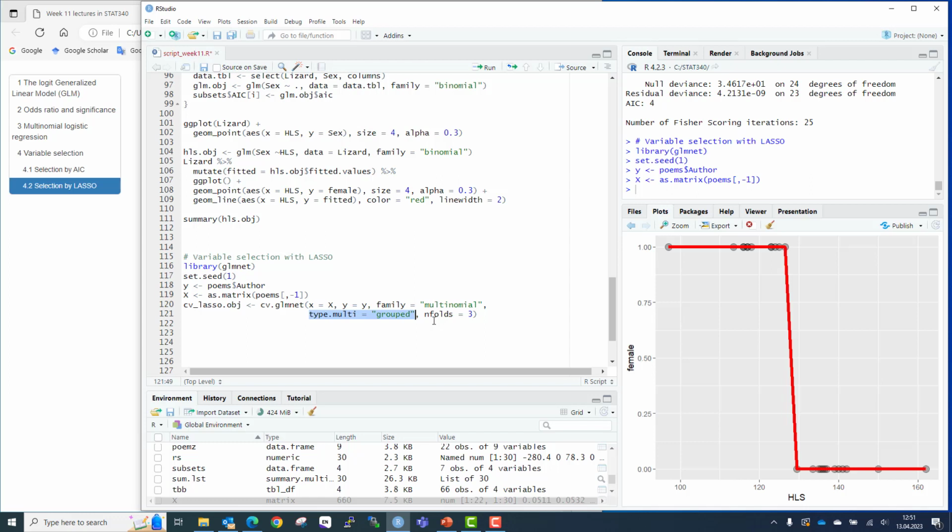However, to make the interpretation and the results easier to grasp here now, if we set this type.multi to grouped, we force the glmnet function to select the same variables in all cases, right? If you have many classes. So the default is to not have it grouped like this. And then it means that you will select some variables based on separating one target class and some other variables based on separating some other target class from the reference.